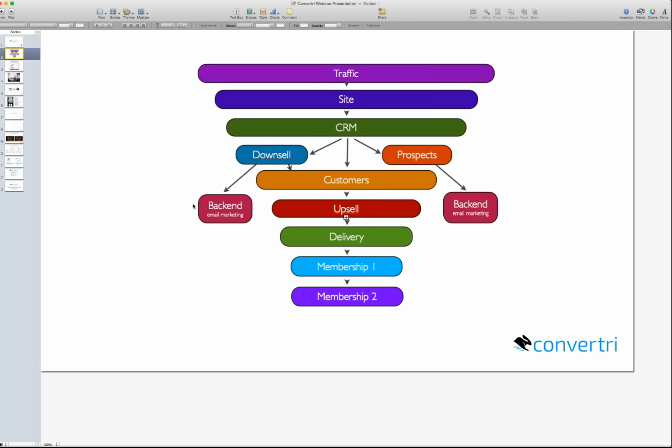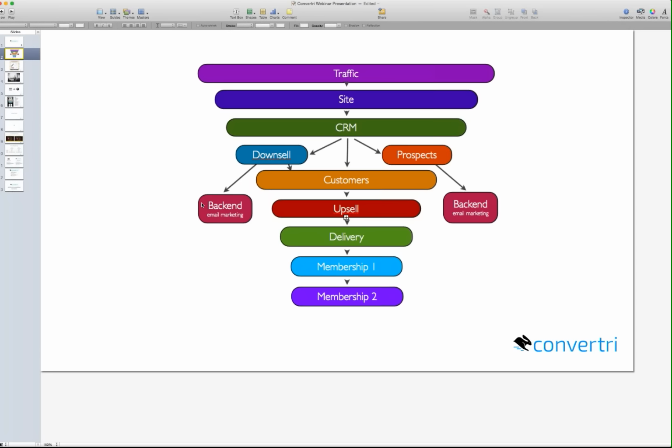Then in 2015, I branched my business out into the IM niche. And one of the first things I saw when I came to the IM niche was this thing called ClickFunnels. I thought, oh, ClickFunnels, that sounds interesting. I had a look at it, and my mind was kind of blown. You can build a funnel here. A real funnel. So I immediately jumped on board with ClickFunnels, started using it, and I won't say I was blown away, but it was a very useful tool. I don't take anything away from ClickFunnels. It is a useful tool, but it does have its downsides.